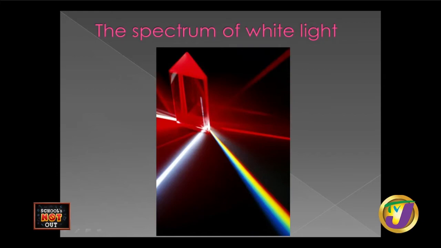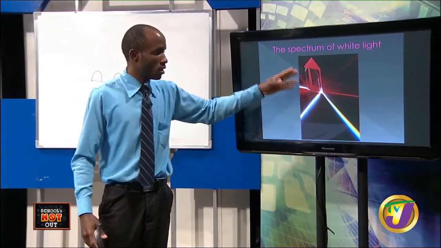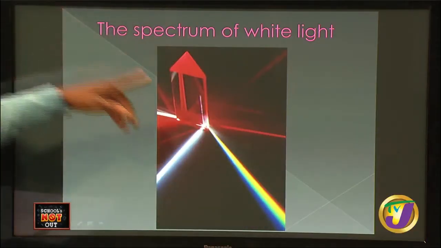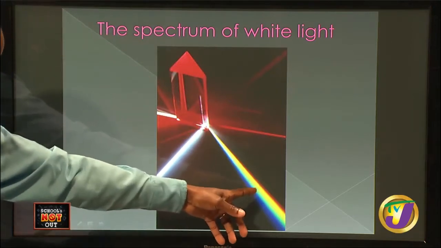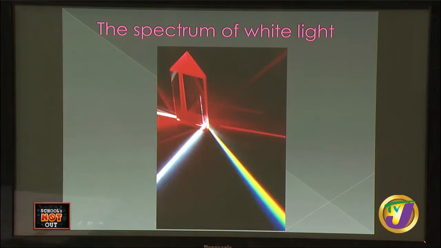So we shoot light through it because of refraction taking place. As we look at it, the light goes in and the 7 colors come out. If you look closely, you can see the red, orange, yellow, green, blue, indigo, and violet coming out there. So there are 7 component colors that come together to actually produce white light.